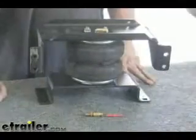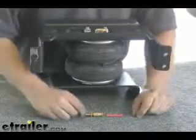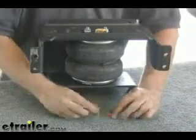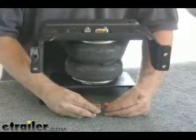Next we're going to go ahead and get our frame bracket marked so we can attach it to the frame. We're going to drill four holes out. We'll go ahead and add a little bit of air to the bags to stretch it out just enough to get the job done and then let it do the work for us — it'll be easier to mark and drill our holes. To inflate the bag we're going to run a small piece of air line and use our valve to hold everything together and keep the air inside. This is a good spot to show you where and how the line hooks up into the valves.